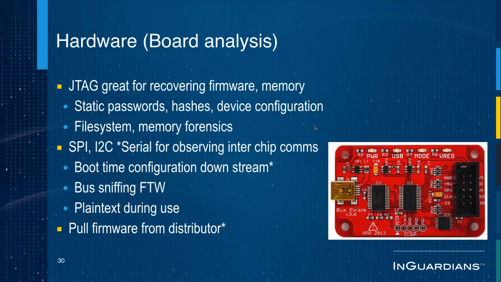So if we can observe the processor talking to the Wi-Fi chip on boot and during use, we can now potentially capture the commands that are being sent to the Wi-Fi chip so that we can determine how the Wi-Fi chip is being set up every time when turned on, so that we know what the configuration is. This becomes particularly helpful when we're talking about some of the proprietary radio. The proprietary radio chip, or the proprietary wireless methodology, is probably going to be based on a standard chip that supports multiple ways of doing things. And if we can observe how it's being told that it needs to start operating, we now have the ability to have some better insight as to how we need to reverse engineer those protocols. And we also talked about pulling some firmware from the manufacturer of the device as well.